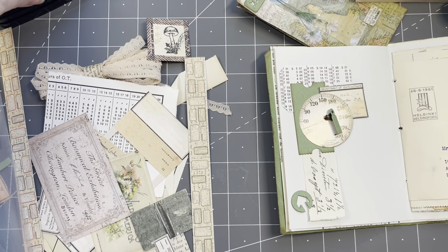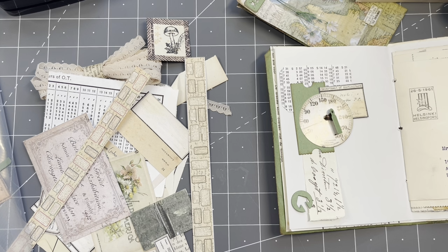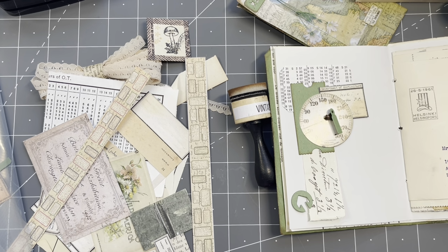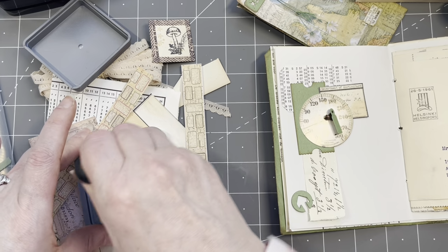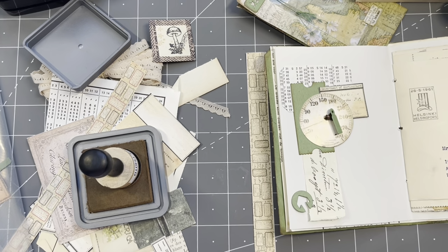Mental picture. I'm not using these for distressing. I'm using, well, vintage photo. We were using vintage photo for this one, weren't we? Where is it? It's here. Brushed corduroy. No, thank you. Vintage photo. Shall we cut it to size first? Maybe. That's a smart thing to do.